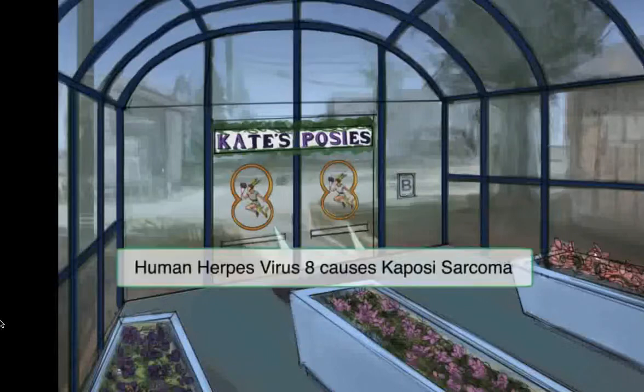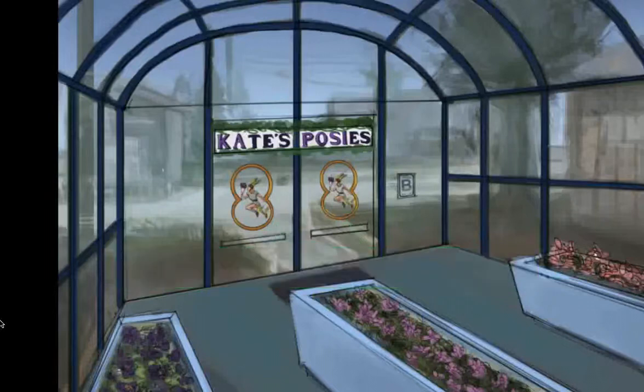This should tie in that Kaposi's sarcoma is caused by HHV8, a herpes virus. As a member of the herpes virus family, you should know that it's a double-stranded DNA virus. And this setting uses predominantly blue and cool colors to remind your mind's eye that it's a DNA virus.